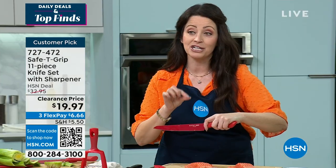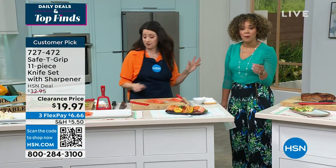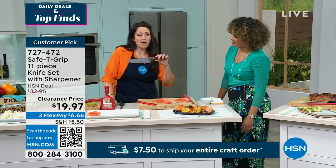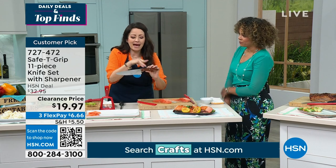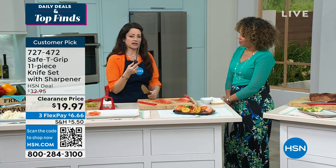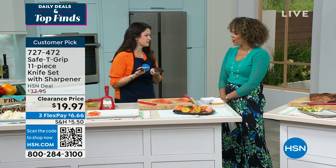They have the protective handle that keeps you safe, and you are in and out of the kitchen a lot easier and faster. Can we talk about the sharpener? The sharpener is included — you get covers for all your knives and the sharpener is included. How many of you have a drawer full of old wooden, bacteria-laden handles? They're not safe — they're sharp on the corner, divoted, they have bacteria in them. But with ours, it's silicone, non-slip — it grabs to the counter and stays in place.